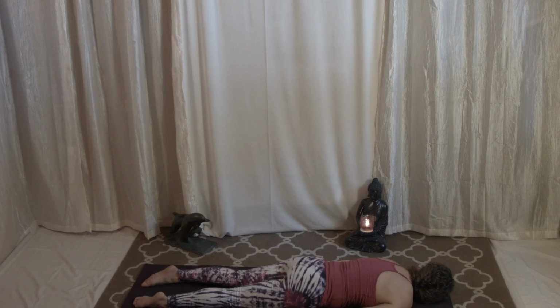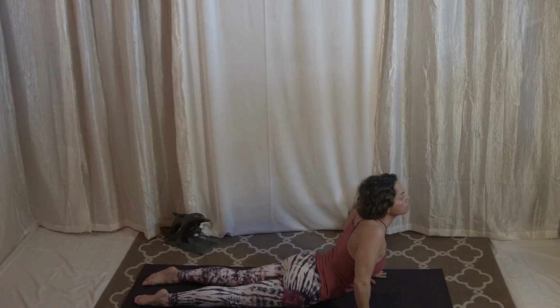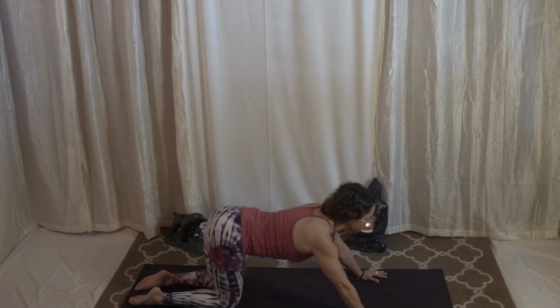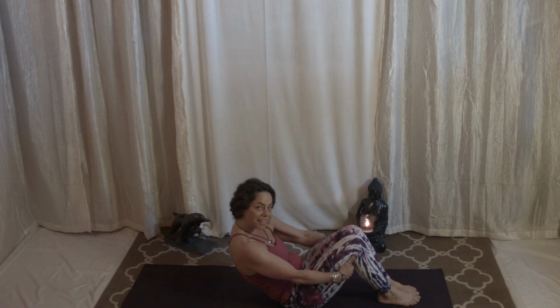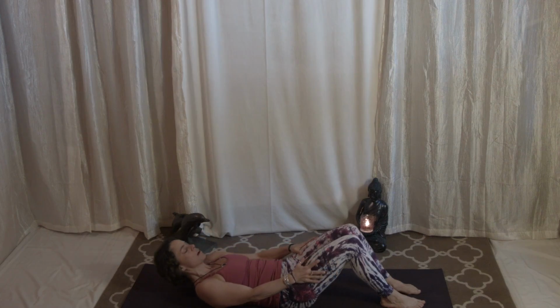Then breathing into that grounding sensation coming up through the heart, the hips. Knowing you are supported. Inhale, letting the hands come under the shoulders, rising in up dog. Exhale, child's pose. Bringing the feet around and coming onto the back. And slowly walking yourself down that spinal ladder, 1 vertebra at a time, with an intention of awareness.